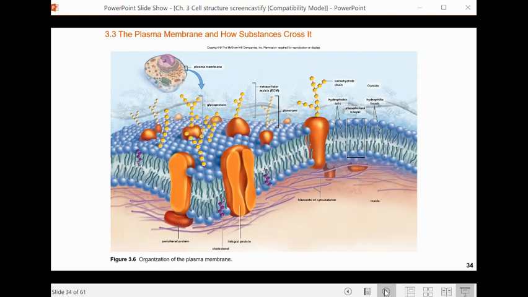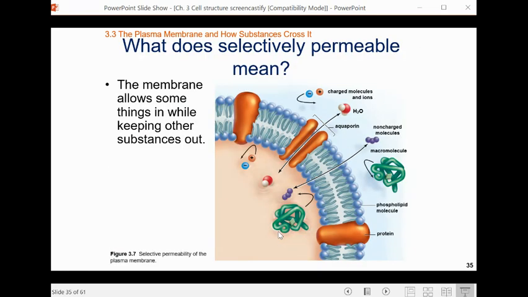And what this means is if you look at this phospholipid bilayer here, along with these embedded proteins, the carbohydrates that are hanging off the end of that, you can tell that there are little tiny gaps between these, and some substances can easily pass through this membrane. Others have to go through these channels, and some are just flat out too big or too charged in order to get across the membrane itself. And so this selective permeability allows the cell to have some control over what's crossing the membrane.